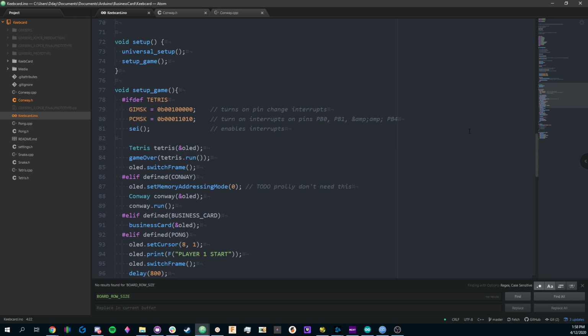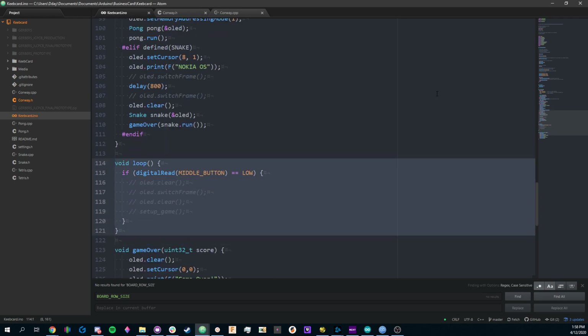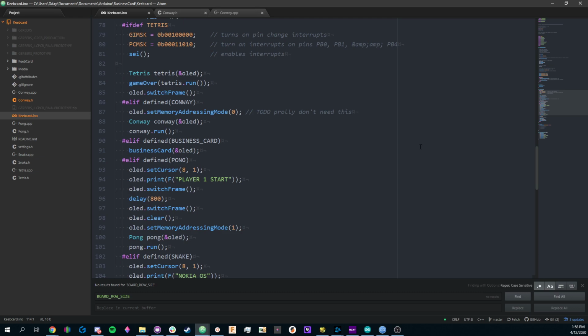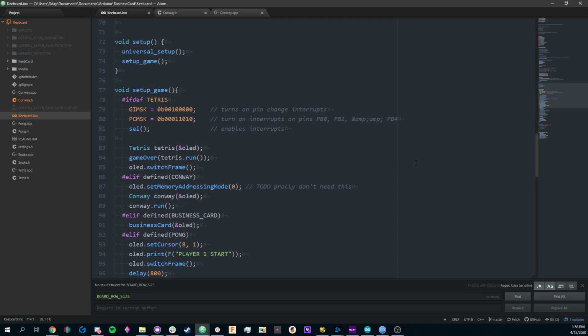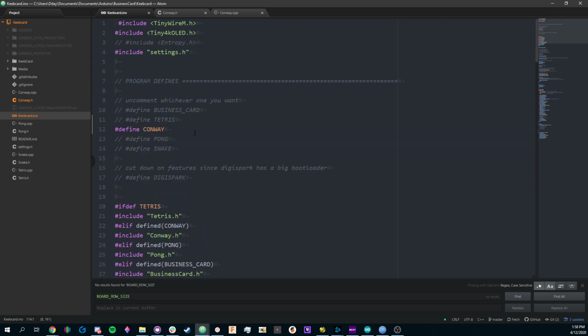With the way the code is written right now, we only use the setup function. You can actually see that the loop does not do anything. And we have our own loop functions that run inside of it. That might change later, but if anything, we'd probably use the loop to set up a new game every time the last game ends. It would take a lot of work to get our loops into the main loop function. What's more likely to happen is I might break out multiple INO files for each project to separate them a bit more. Right now, though, in order to choose a program to use, you uncomment one of these defines here.